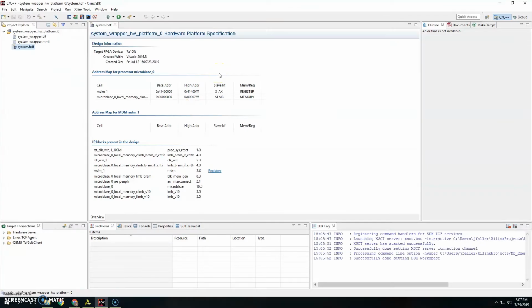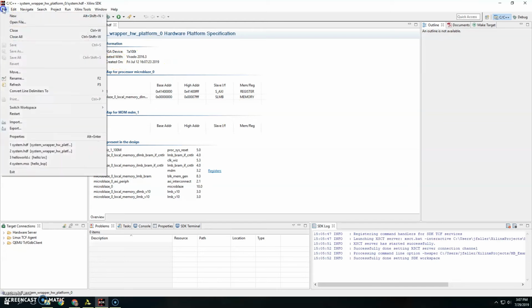Okay, once Xilinx SDK opens, which is also just Eclipse, it's basically the same thing as Code Composer, just customized for the FPGA. You may see it like this, or you may have something in here that has a button that says create a new application project.